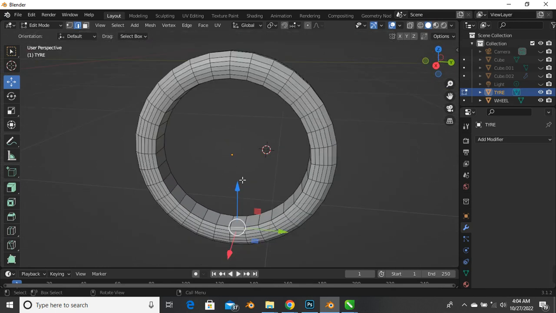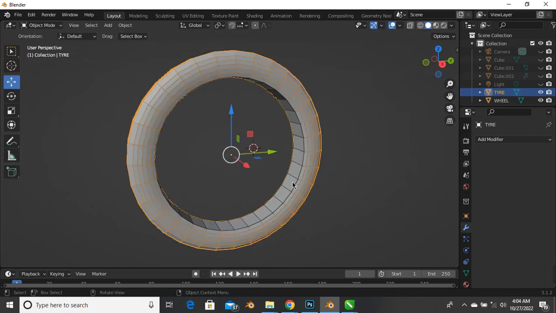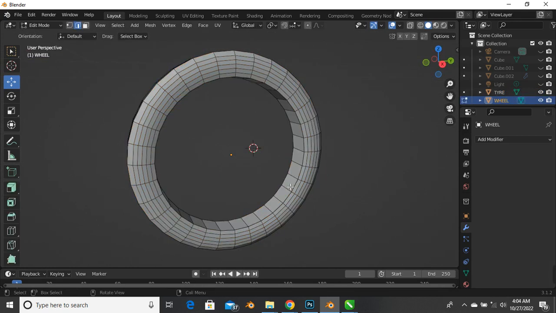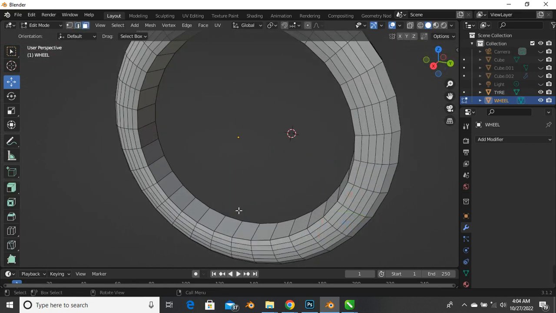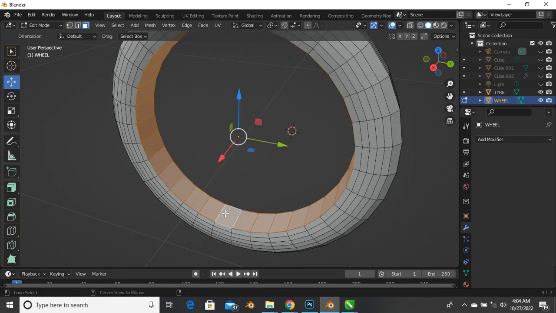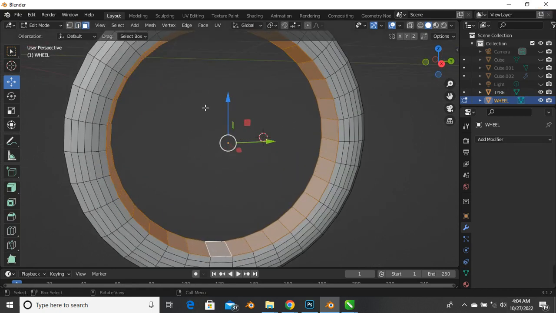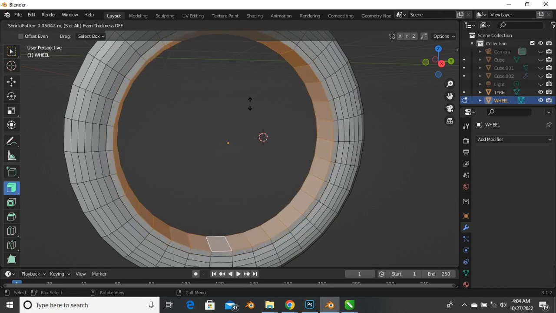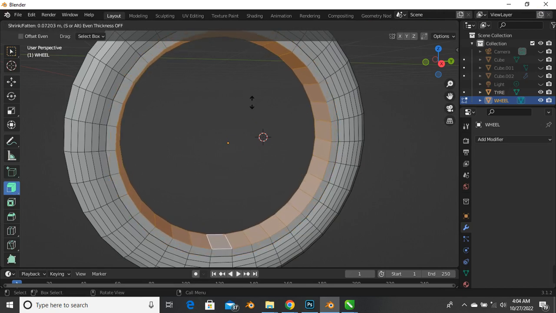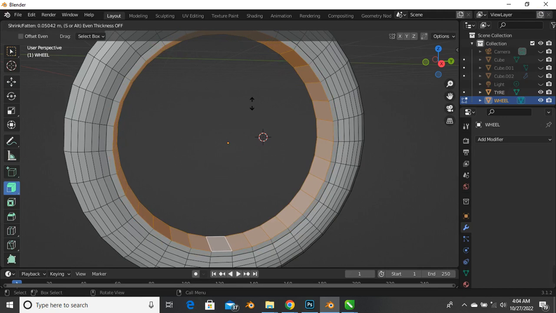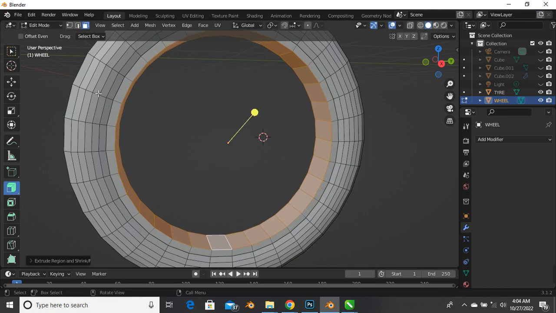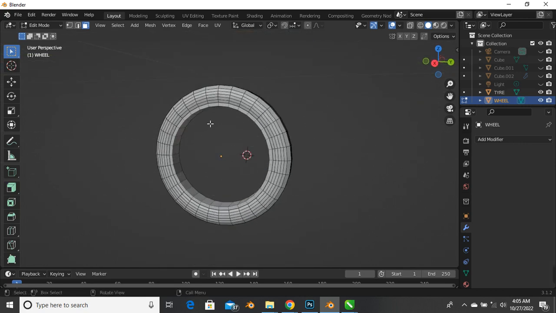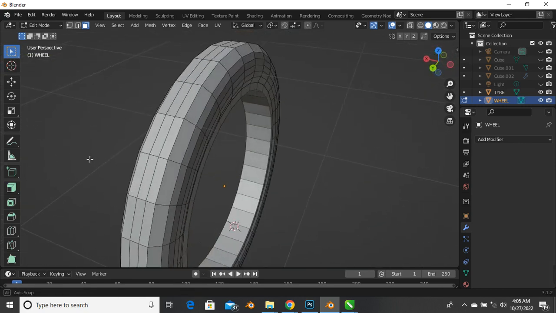Now let's go back to our object mode and select our wheel and go to edit mode. Press Tab for edit mode. Now let's go to face selection and hold Alt and select all these faces. Now let's extrude. Go back to your extrude along normals, click on it and extrude inwards. Now we're extruding inwards for our wheel. We extrude inwards a little bit to this point and we deselect by coming here. So now we have something looking like this.